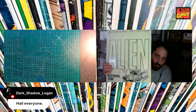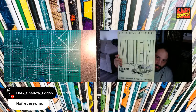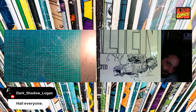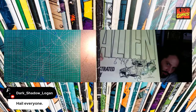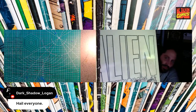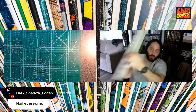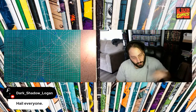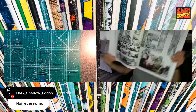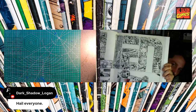So the one I wanted to show is this one. Oh yeah, the original Alien illustrated story. Look how cool that cover is. Look at that, it's like coming down and the logo eating right there, with the tentacles that are kind of entangling the Nostromo. That logo turning into tentacles kind of looks like my Mandibles logo. You robbed me, dude. You're stealing from me. This one has some particularly, because Walt Simonson is kind of known for it, and this first page alone, look at the detail in the logo.